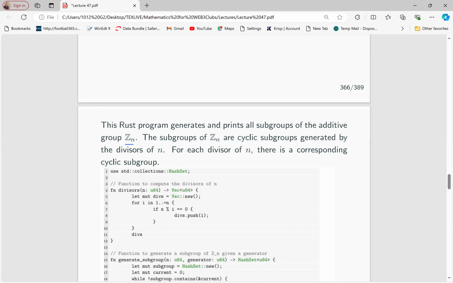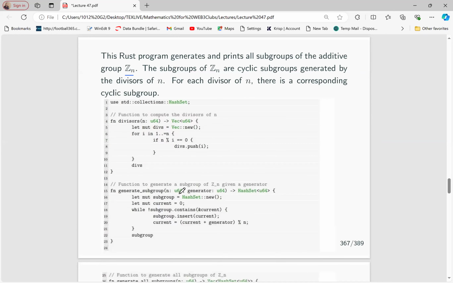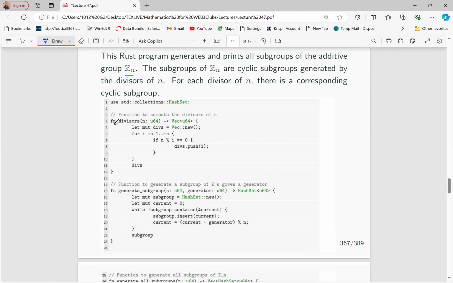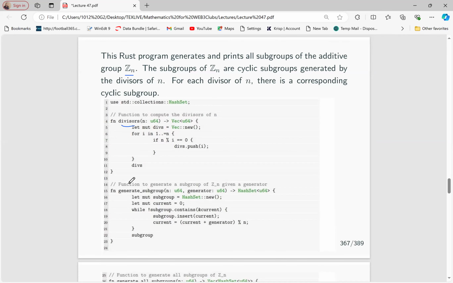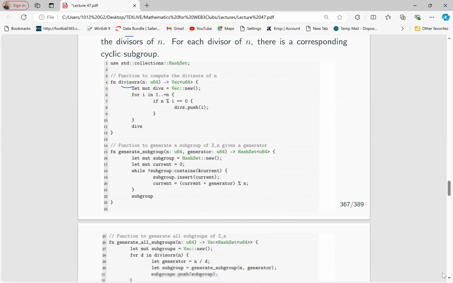Look at what the program does, just the same tactics we've been using. The first tactic was to find the divisors of n, and then generate the subgroups. And how are we doing? We're getting the divisors, first of all. We're getting generators. And then after getting generators, we'll then get the subgroup.